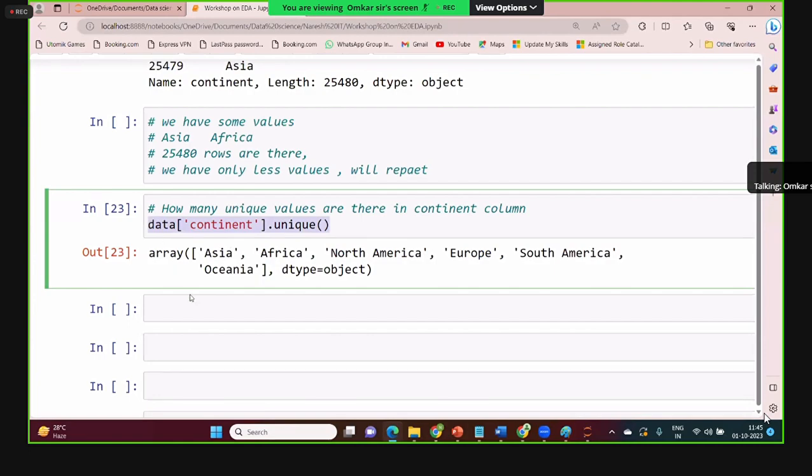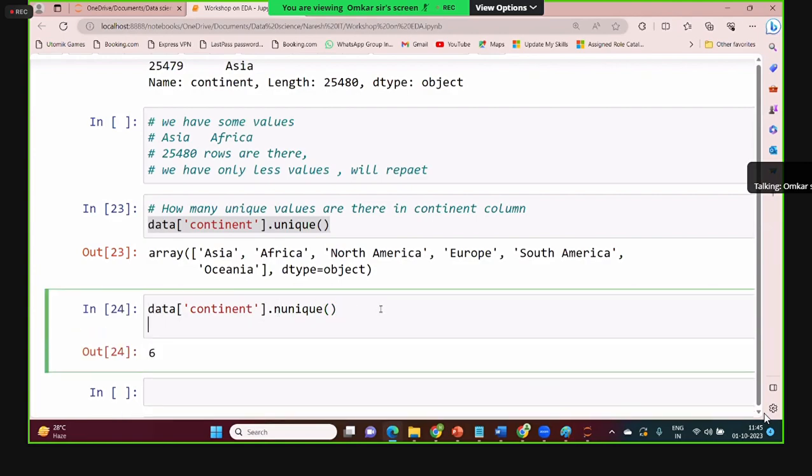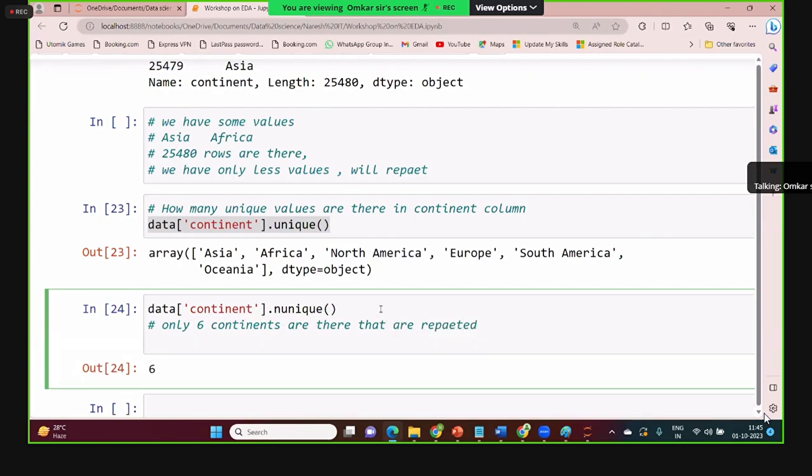To get the number, you need to use nunique. Only 6 continents are there, and they are repeated, because the total observations are 25480.